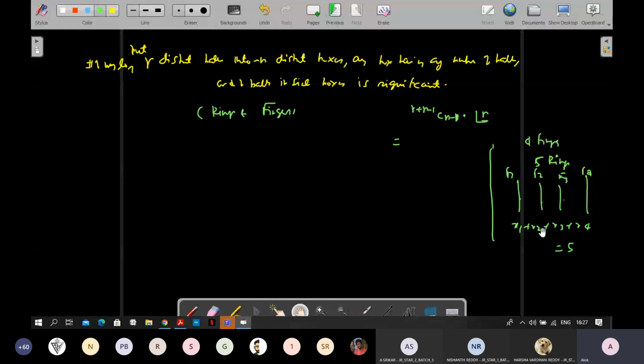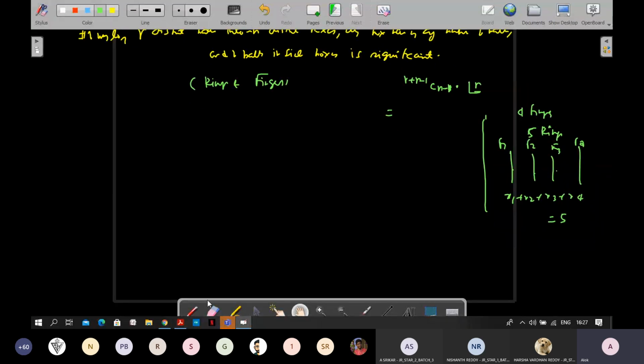So this is the number of integral solutions. That answer was (5 + 4 - 1) choose (4 - 1), that is 8 choose 3. This is if you are allowing some fingers to go empty, as was written in the problem, that it is not necessary that each finger has a ring.